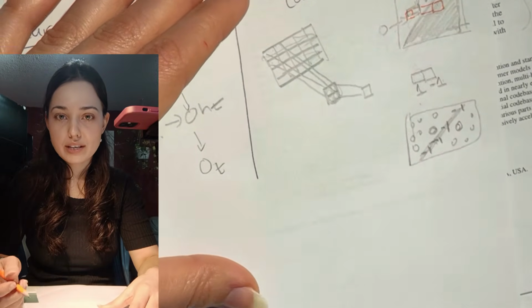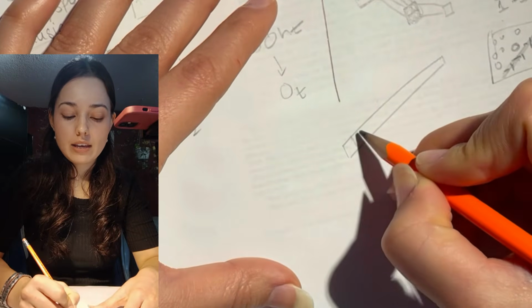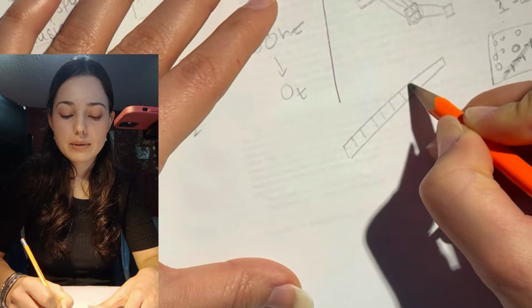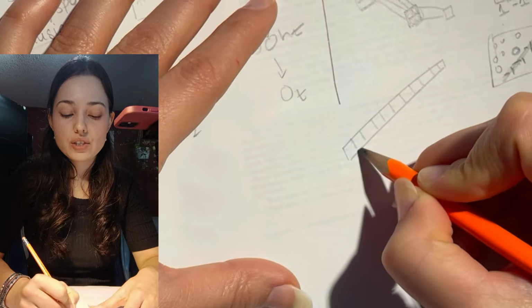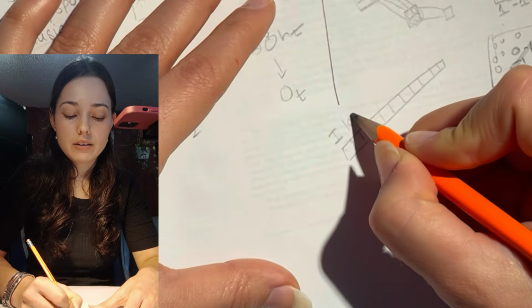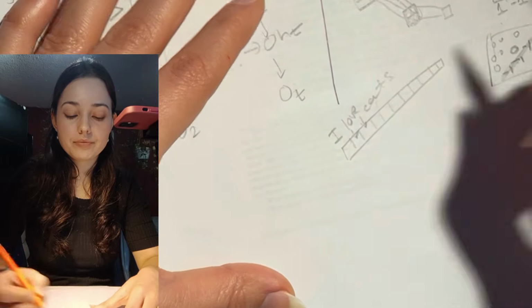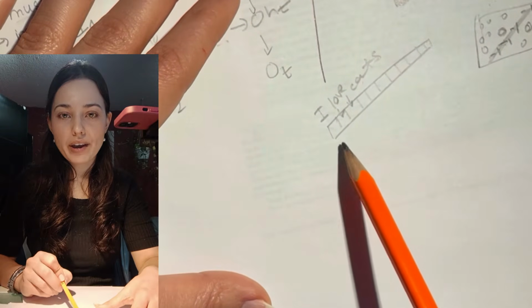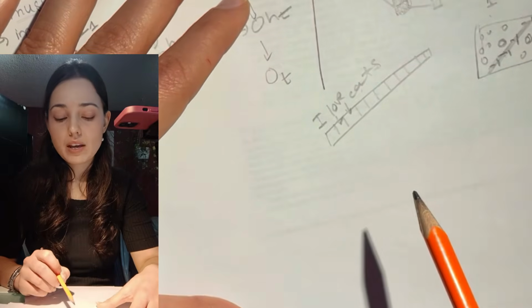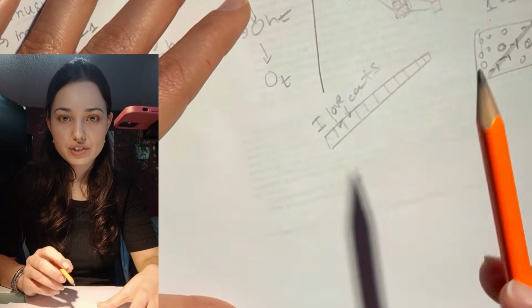or any sequence data. So in this case, since we're talking about text, it's probably like this, some kind of vector, where each square represents a word. So let's say this one is "I", "love" is this one, and then this square is "cats". When I say a square, I really mean a vector, because all of these words are embedded in some kind of vector space.